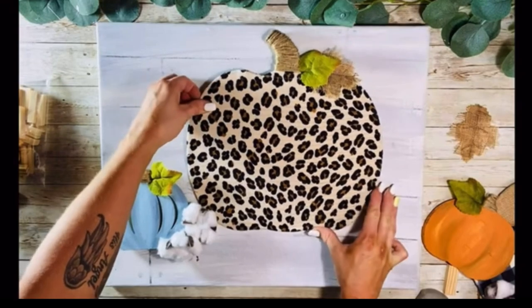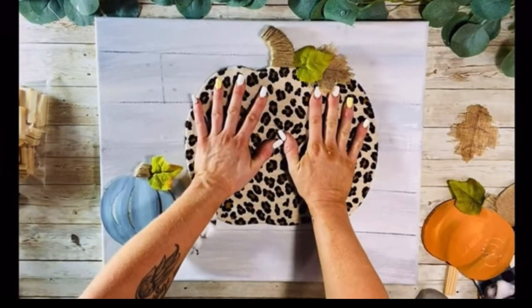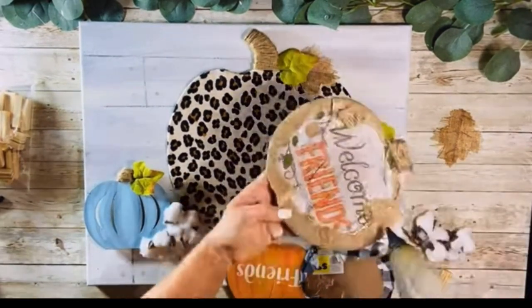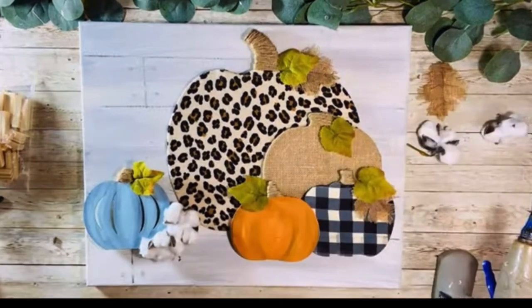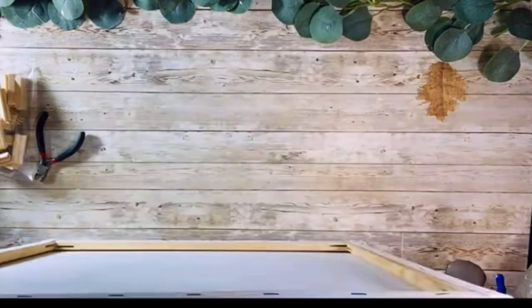Y'all, this is such a pretty DIY. Oh my gosh, I love that cheetah. I just cannot get over it. So in love with this. And I love that it's got a little element of everything in it right now. I love it. I added in the cotton.